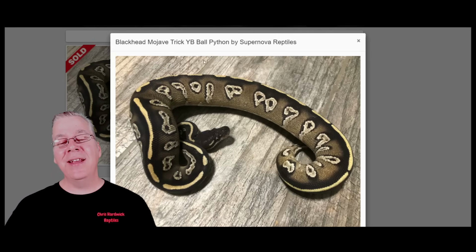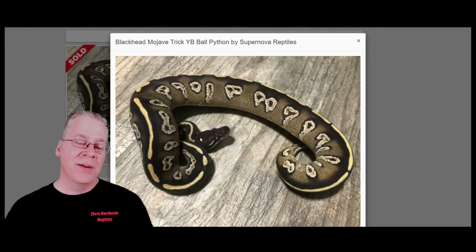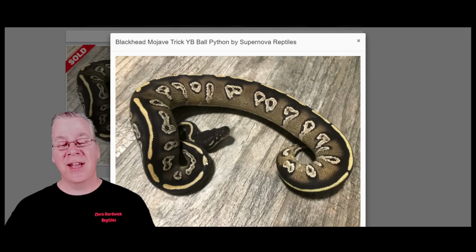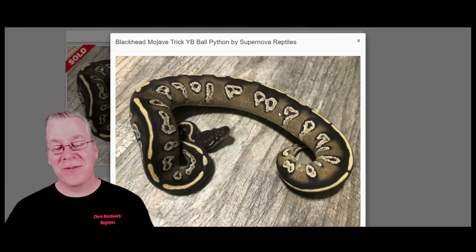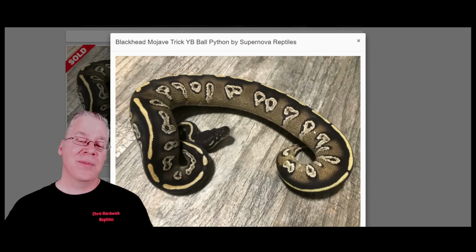and it seems like the blackhead really reduces it. And you add the trick in there and you really scramble it up, you get a lot of pixelation and disruption of a lot of the pattern in the side. And this one's kind of interesting too, because the addition of the blackhead pretty much gets rid of the bubbling behind the neck. So that's not always an indication that you'll have the trick in the combo. Sometimes it takes multiple examples, picking out certain traits, to figure out what genes you have in the mix. So this one definitely has trick, as you can see a lot of pixelation coming in the side.